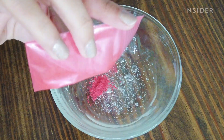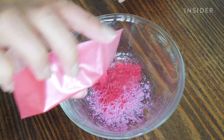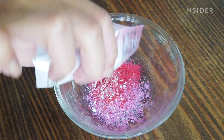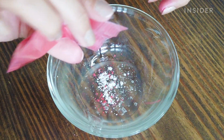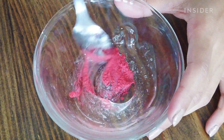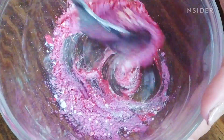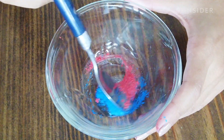Now the fun part — I'm gonna create my colors. I'm gonna mix the pigments into my base. I already had a few colors in mind, like red, pink, and a light baby pink. For the last one I'm just gonna wing it and see what I get. I'm gonna mix these really well — you want a smooth and even consistency. It's easier with a small spatula, but you can also use the back of a spoon.